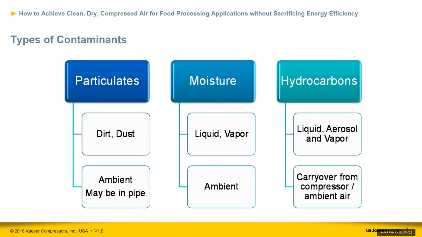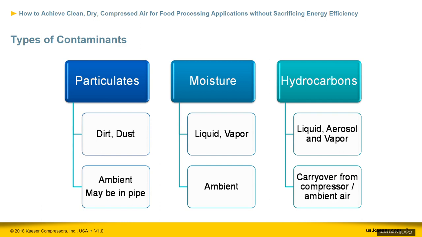Moisture in both liquid and vapor forms is a major concern. When the compressed air is heated and then cooled, moisture forms in and after the compressor. Depending on ambient humidity and temperature, this can be many gallons an hour. It also depends on the size of the compressor as to how much condensate you're going to get. So from a food safety perspective, moisture can be a problem since it supports growth of microorganisms.